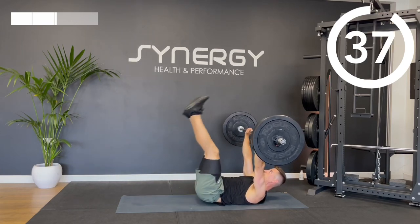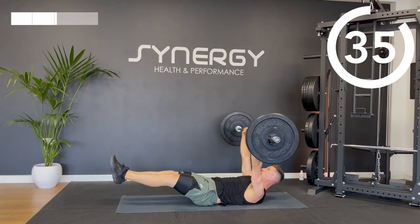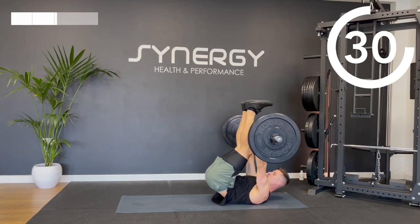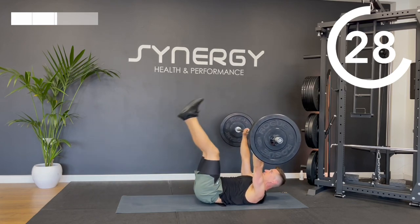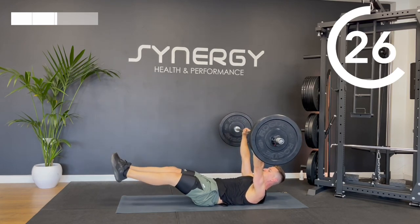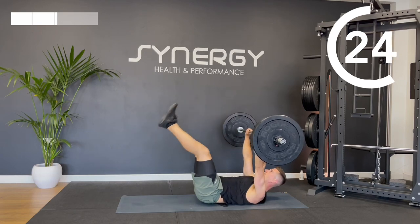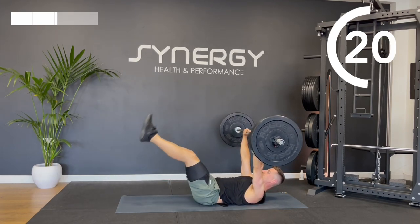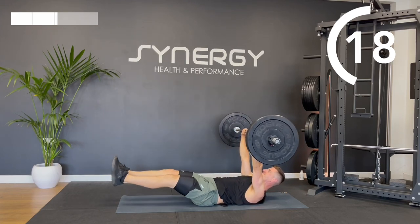With your head and the back of your shoulders slightly off the mat, do a leg raise until your shins almost meet the bar, and then lower your legs with control as far down as you can get without your lower back arching off the mat. So you want to maintain that core tension, especially on the way down, making sure you're not arching.